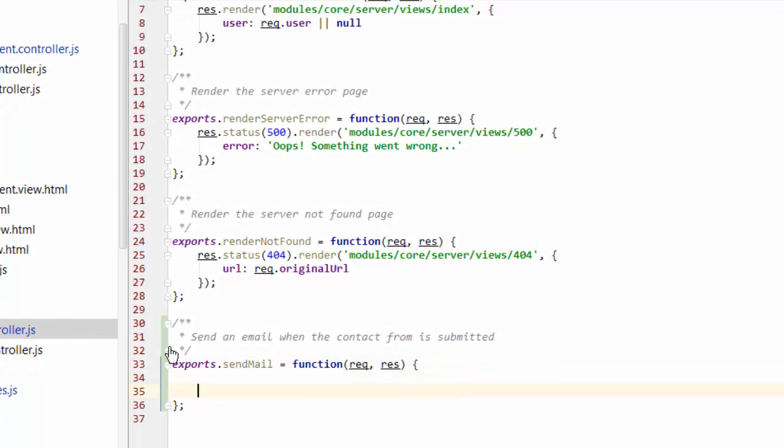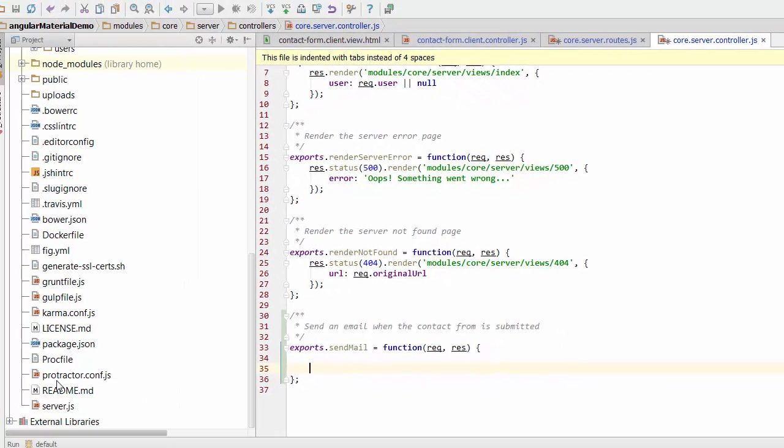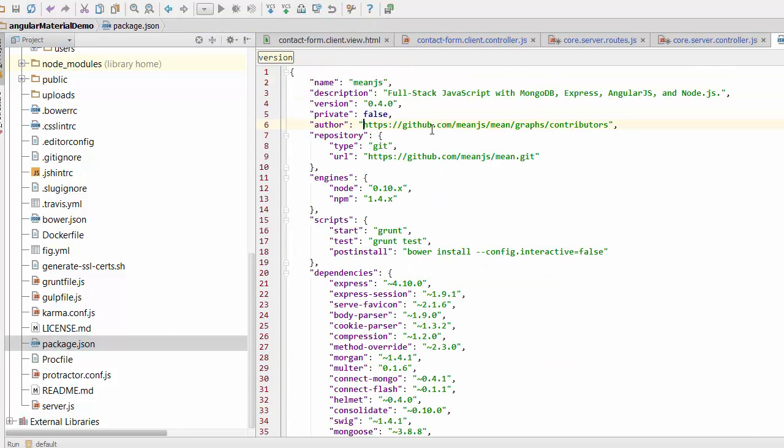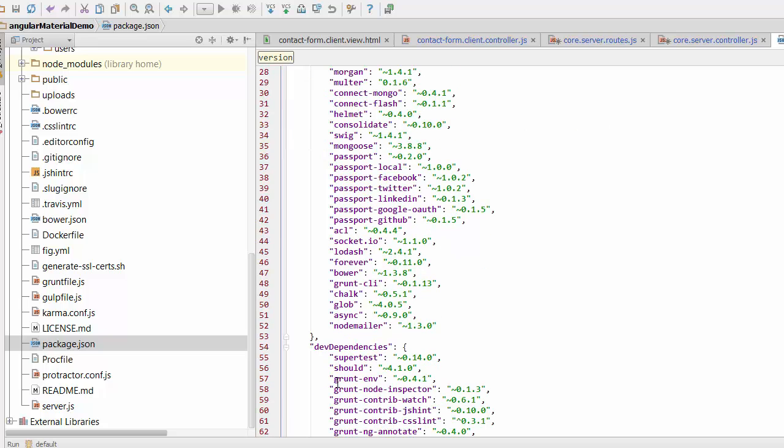So now we can have a look at what we're going to be using to send the mail. And that is a package called Node Mailer. So if you're using version 0.40 of the Mean.js stack, you can then just go down to Node Mailer here. You can see that it's already set up for us.